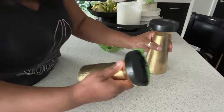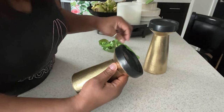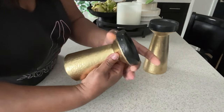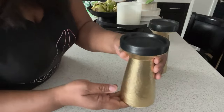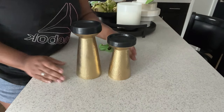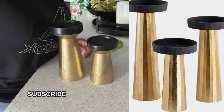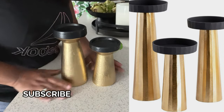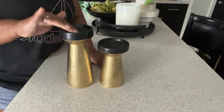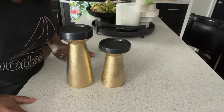So I'm just pulling off our painter's tape. Again, a little bit of the wet black paint came off, but I absolutely love the look. So this is my piece. I'll put it here, and then we'll put our inspiration photo here. And you can see we have achieved that luxe look for less. So I will be using these candle holders to decorate around my home. Just have to give the black a little touch up, and I think we're well on our way.